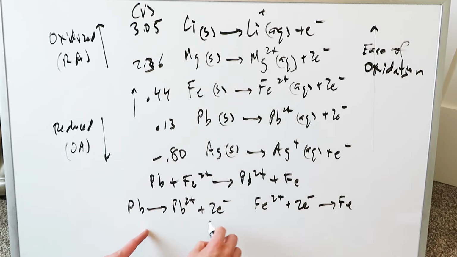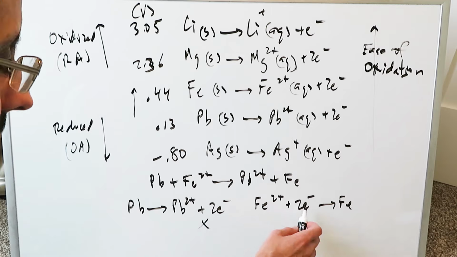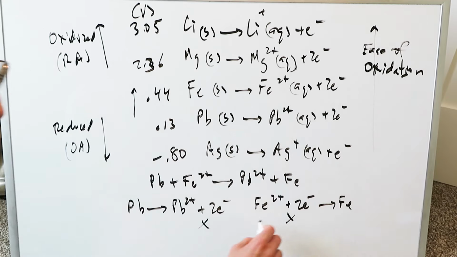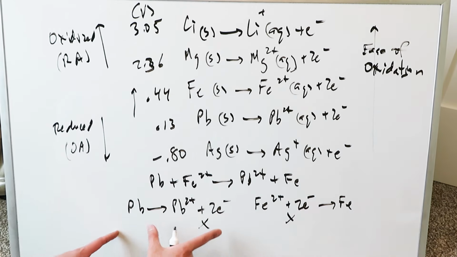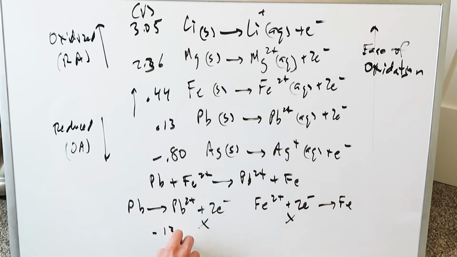But we're seeing the exact opposite. Lead is being oxidized when in reality, compared to iron, it should be reduced. Iron is being reduced when in reality, in comparison to lead, it should be oxidized. Both of these reactions are contrary to the nature with regards to the comparison of the activity series of both metals. Therefore, you will have a not spontaneous reaction. What will be the voltage of that reaction? Lead looks like this, exactly as you're seeing, it's 0.13.